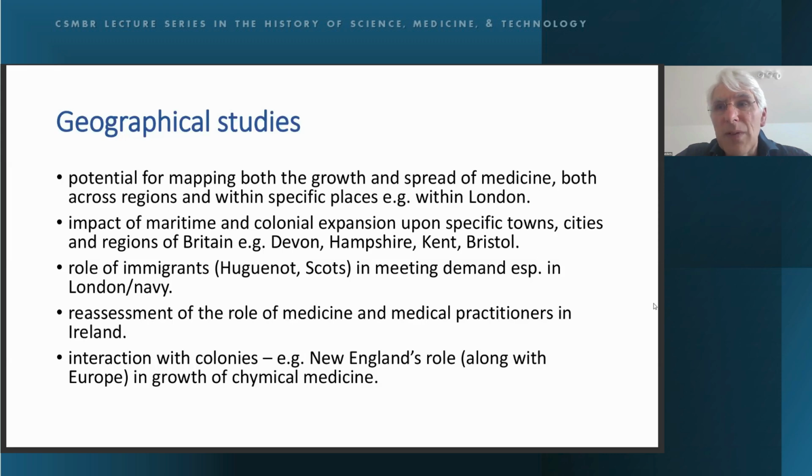Both the significant role of medical practitioners in going out and forming New England, but also how many of them returned during the Civil War period or later, and the crucial role that they seem to have played in the growth of chemical medicine in England in the later 17th century, although immigrants from other parts of Europe and connections with other parts of Europe were also extremely significant in that.